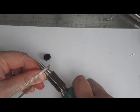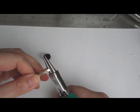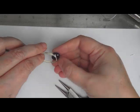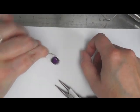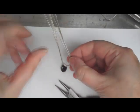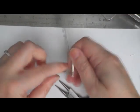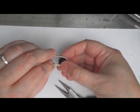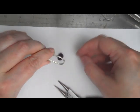If you grab hold and bend, what you might find is that the area at the side of the binding will bend, but the binding itself won't have any give. And what we're aiming for is a nice even. See, that's too big. It's sort of bowing out on that side, so that needs to come in. So gently with my fingers, I'll ease this out and keep popping the stone back in until I've got it so that I like it.